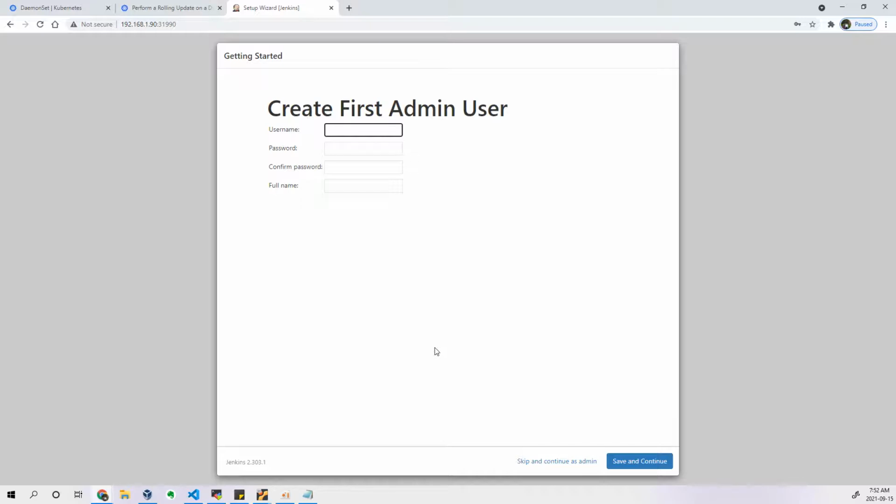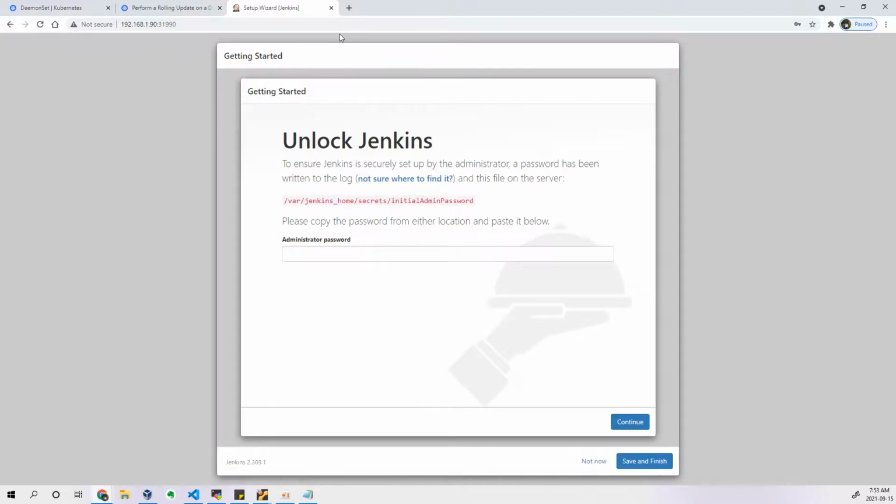No. Why am I using a deployment object to install Jenkins? Because tomorrow, if unfortunately this Jenkins pod goes down, automatically my controller manager will try to create a new one. That is a capability my deployment provides. And not only that, tomorrow if I want to upgrade my Jenkins, I can upgrade that as well.